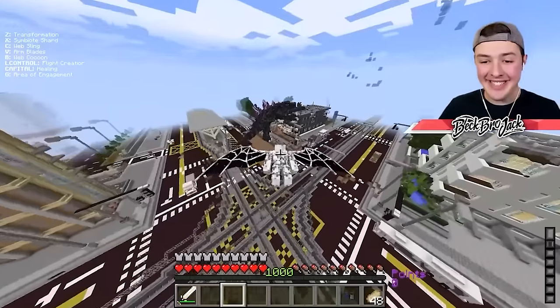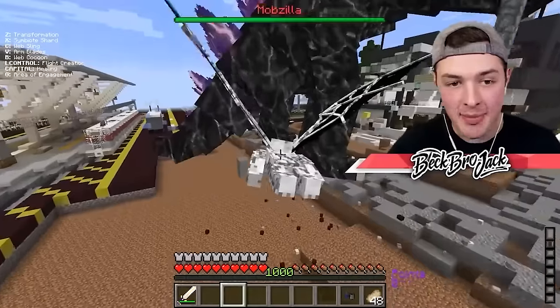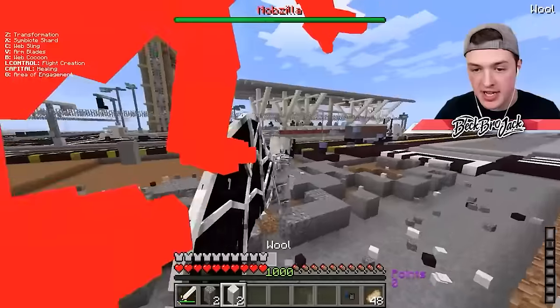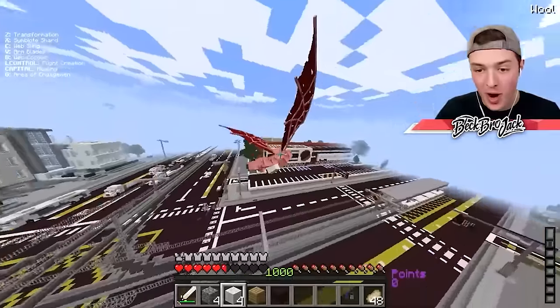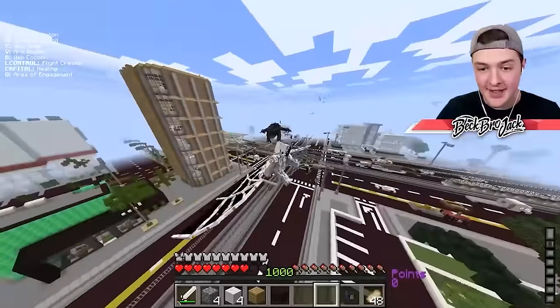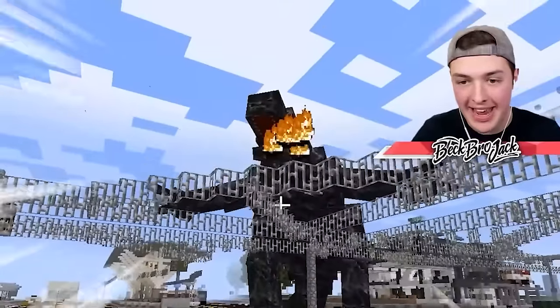We made it, ladies and gentlemen! Here's Mobzilla. Okay, let's see if I can withstand a hit. I'm gonna activate my healing ability to start. And we're just gonna move in. Oh, no, no, no. Oh my gosh. Bro, even with my healing ability inactivated, I just got demolished. This is bad, ladies and gentlemen.